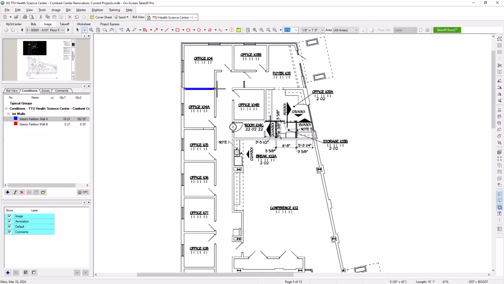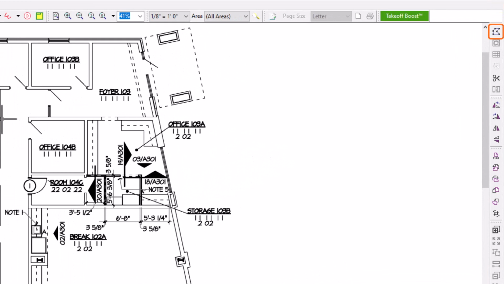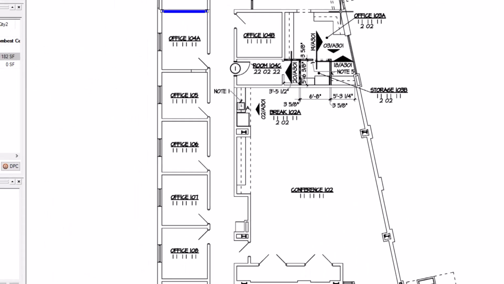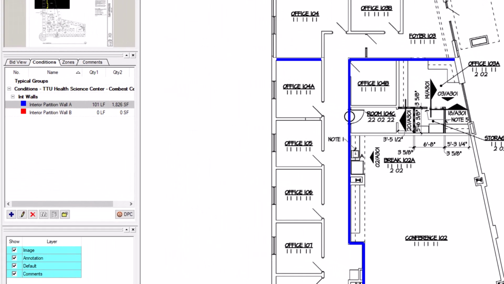But what if you have a series of continuous connected segments? In that scenario, you can change your takeoff mode by selecting the Continuous Mode button in the top right corner of the image window. Once you've engaged Continuous Mode, you simply find the beginning point of your segments and click. Unlike with the previous method, you don't hold the mouse button down. Click and release the mouse button, and then click at every corner or point where you need to change directions. Double-click to end your run of connected segments. Once again, the quantities update immediately after you finish the takeoff.